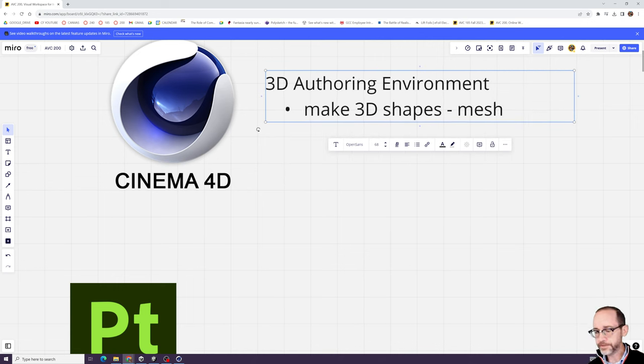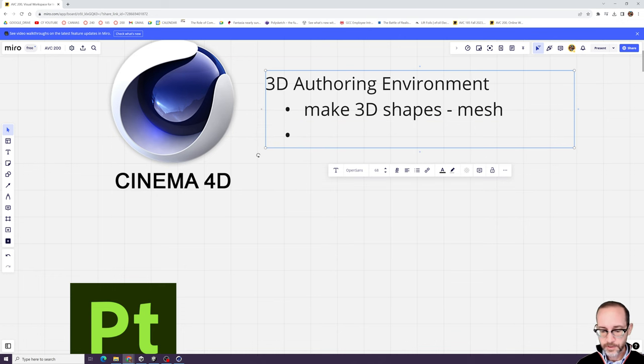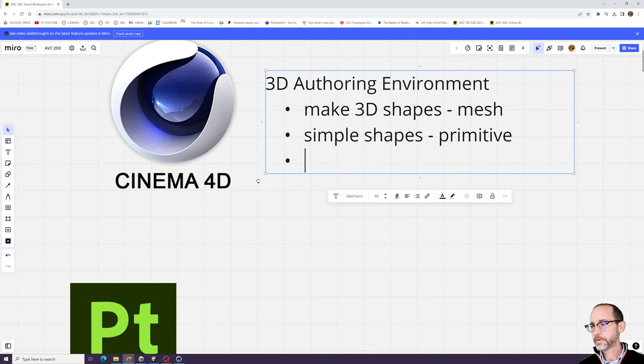environment in the game. You know, we've done some 3D stuff in Unity. We made the spheres bounce. We used a capsule. But all the things that we used, all those simple shapes, those are called primitives. That's not a software specific word, that's just a general shape word. It's a shape primitive. You can have a 3D primitive, which would be a sphere, or you can have a 2D primitive, which would be a circle, right?